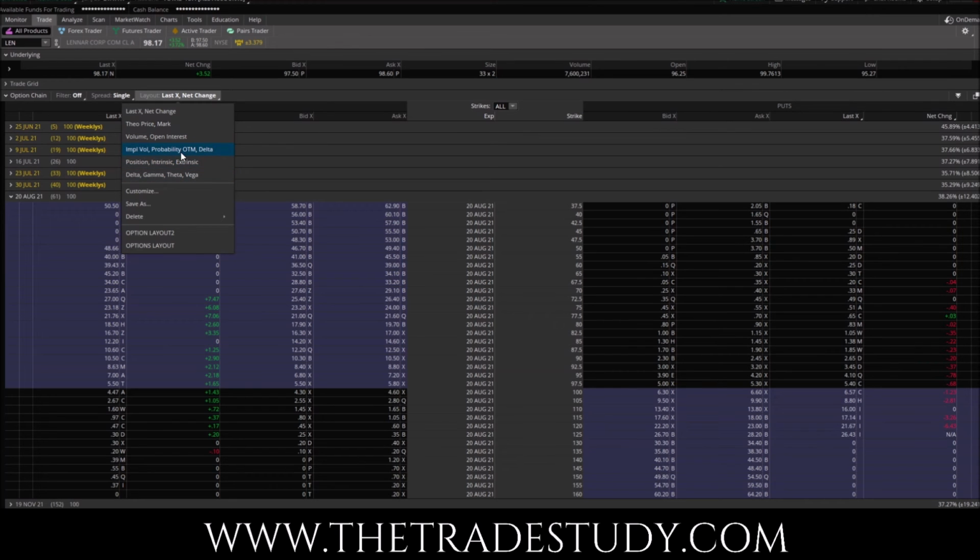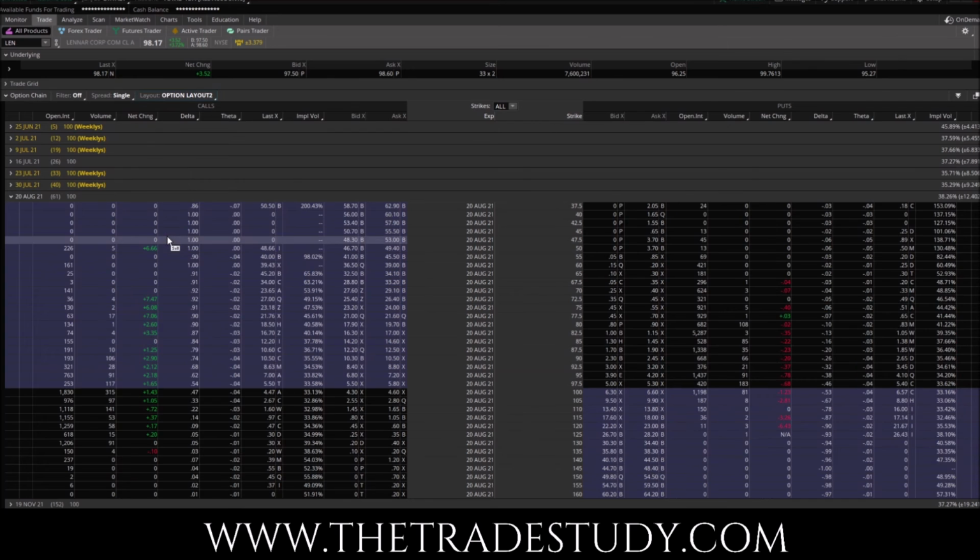And if you end up customizing your options chain layout, you have different settings here: volume, open interest, implied volatility, probability out of the money, delta, gamma. Check this out. I like to line it up with the open interest and the volume. So I could see on this ridiculously wide spread here, $1.20 ask, 0 bid, there was about 0 volume done on that specific contract. Why? Because of that outrageous spread. You can see that there's 237 contracts open in circulation.